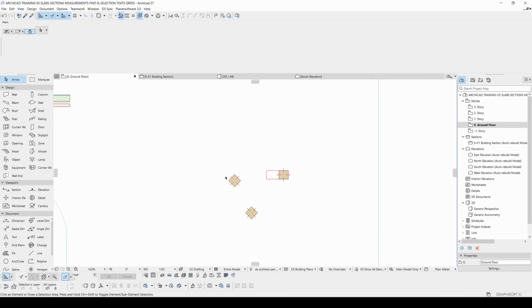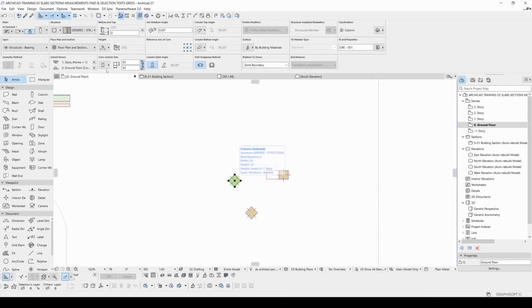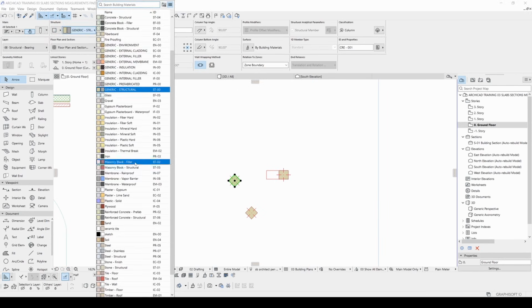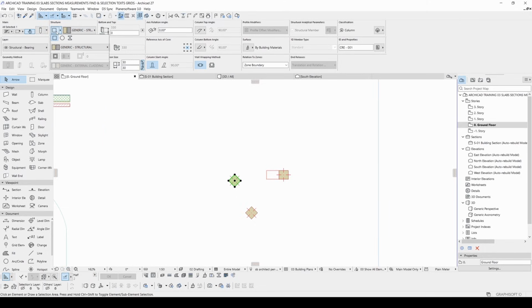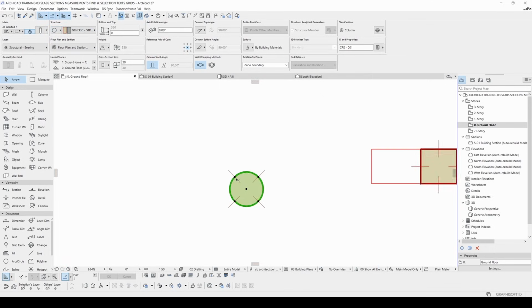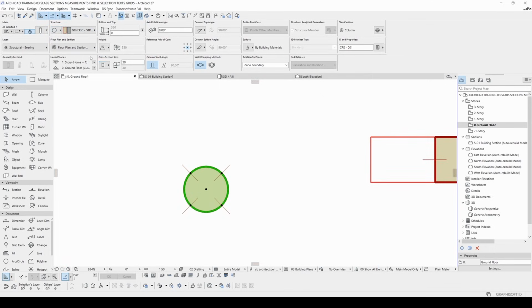As for building materials, you can change it from this structure. You can make it iron or other elements. If you click this structure menu, you can change it to circular, and you can change its cross size from this input box. Now it's 30 centimeters. I'm going to make it 40 centimeters, for instance.